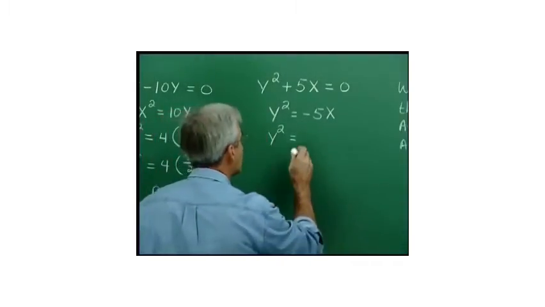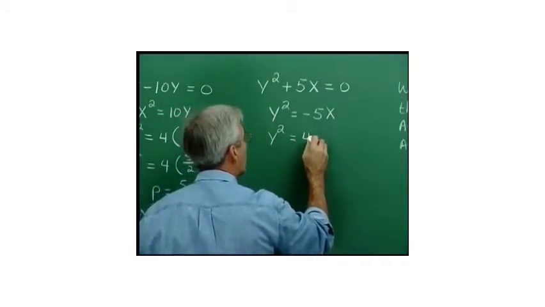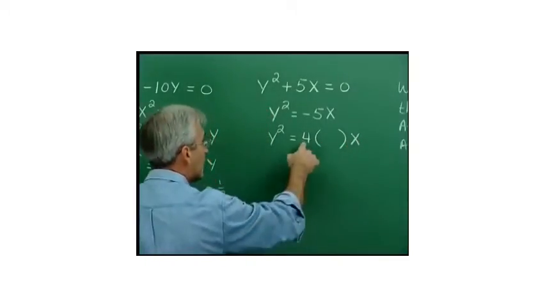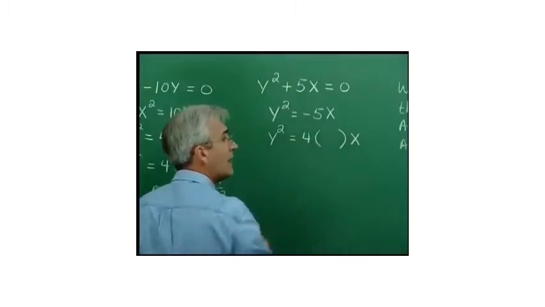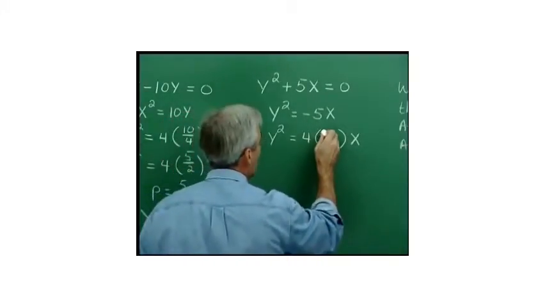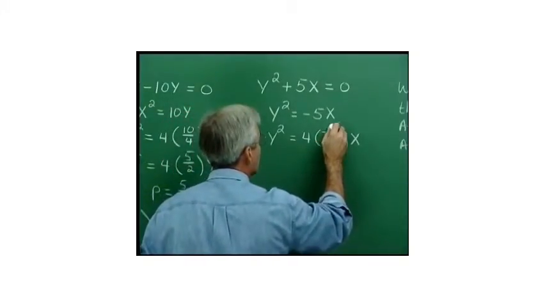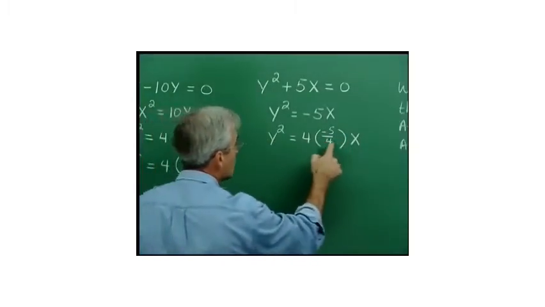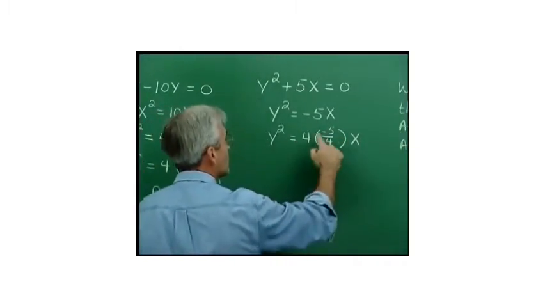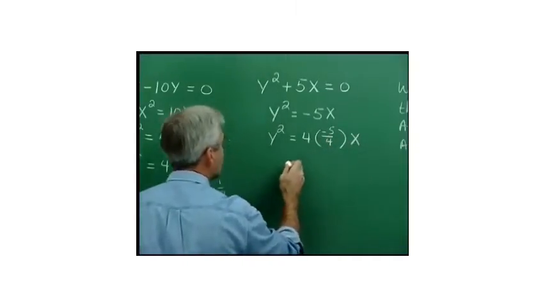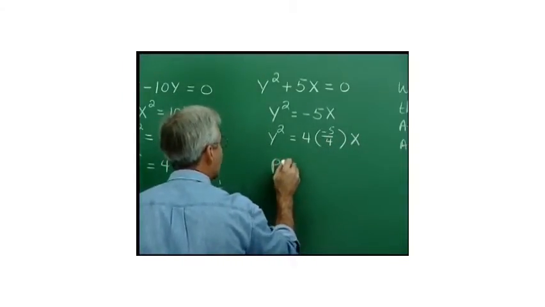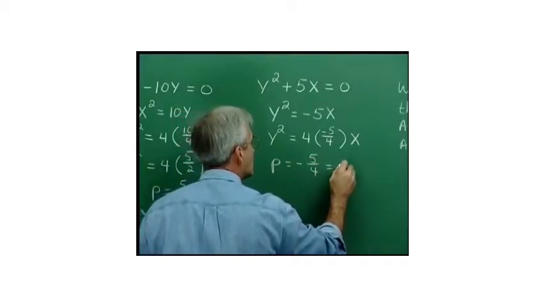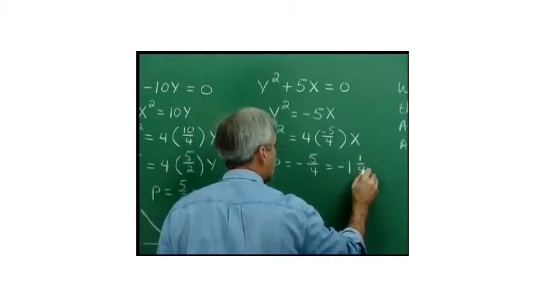Now the technique is to force the factorization of the 4. So we go through that thought process like we did before, that 4 times what is negative 5, you see? And you can always identify it by just writing this. Negative 5 over 4, you see, because those would cancel and we would have negative 5. Now simplify this. Well, it's pretty easy to simplify. It's quite simply negative 5/4, which is negative 1 1/4.